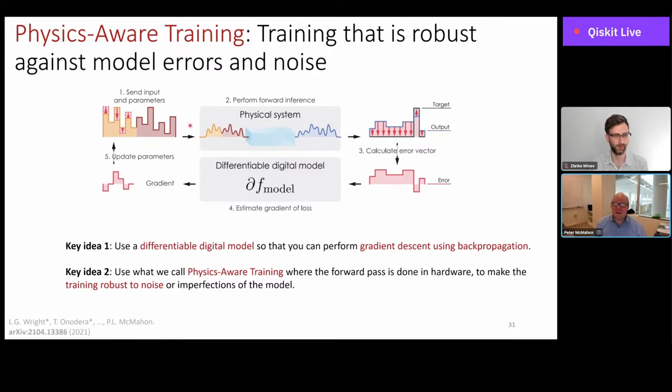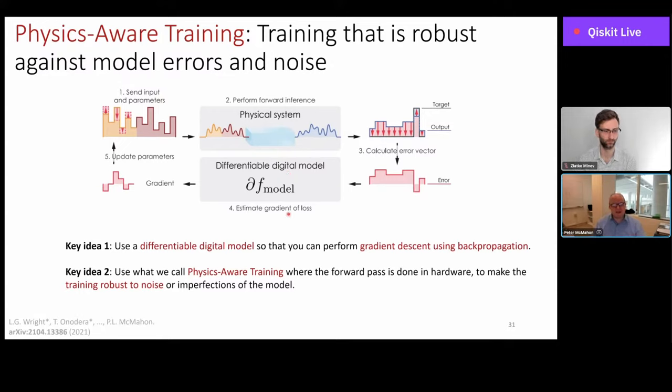Another way that is maybe helpful to think about why this is a good thing to do is that if you only relied on the digital model to train the system, and then only once you've trained, you put the parameters and outputs on the physical system to try it out, you will need to have made this digital model really accurate so that it can get the gradients really right. But if you fit the physical system into the loop here, now you can intuitively think that the digital model only needs to be good enough so that the gradients that it computes are at least in the right direction. If they're in the wrong direction, then it's bad. So if it's telling you you should move this up when you should actually be moving it down, then training won't proceed well. But so long as the gradients are in the correct direction, this thing can at least make progress. And the gradients don't need to be exactly quantitatively accurate.